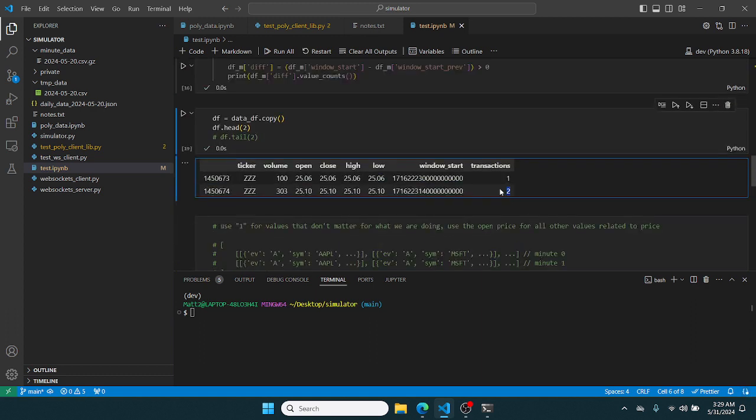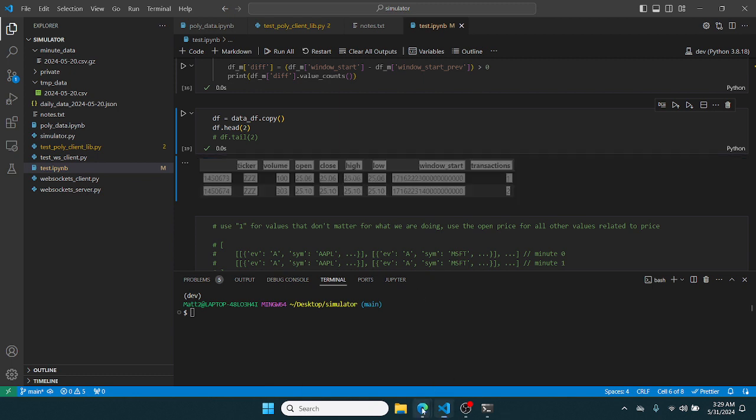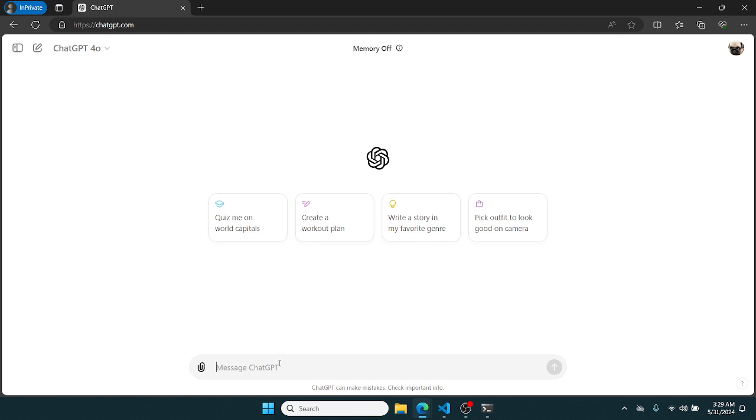I think for now I'm just going to see how good ChatGPT does with this. If it doesn't do great, then I'll do it myself.